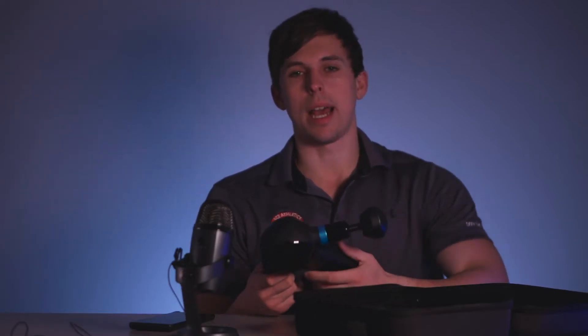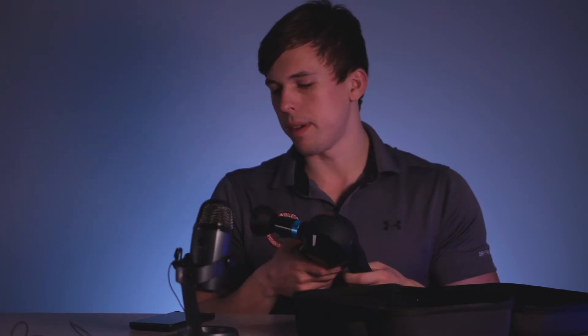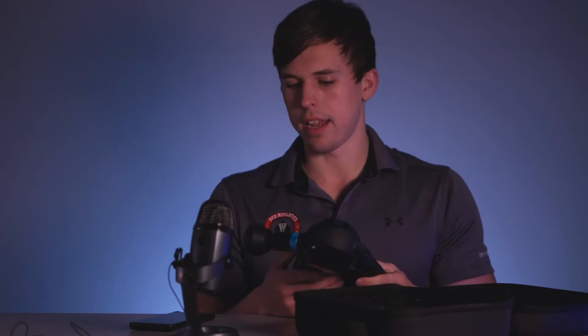The next thing I wanted to talk about is the app. The app is one of the things that makes this gun really good — I hardly ever use it without the app. You go on the app, pick a muscle group like chest, shoulders, or quads, and the gun bluetooth connects to your phone. It then tells you exactly where to put the gun, where to move it through the range of motion, and how much pressure to apply. It shows live on your phone how much pressure you're pushing and where the ideal pressure should be, as well as the time. For the chest, it does around 30 seconds to a minute on one side, then tells you to switch. It really takes all the guesswork out and ensures you're doing it right without injuring yourself.